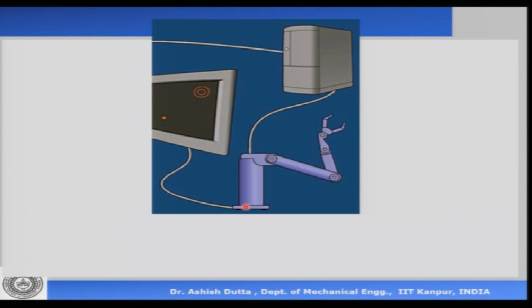So this base is fixed, it does not move. These are joints. So we have one joint here, one joint here, one joint here, and this joint is connected to the next joint by means of links, and at the end of it we have an end effector or a hand to perform some task. It is controlled by means of a computer or a controller, which can be a PC, it can be a microcontroller, or it can be a DSP, which is controlling this robot.